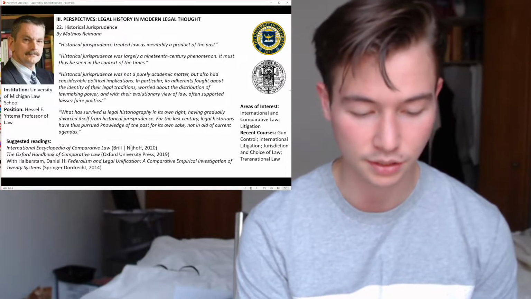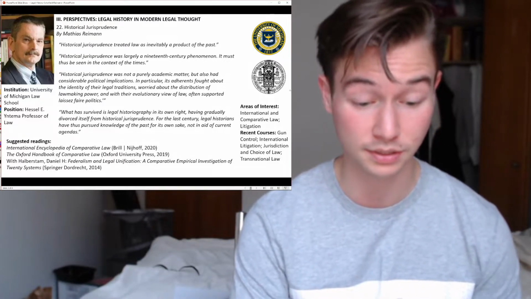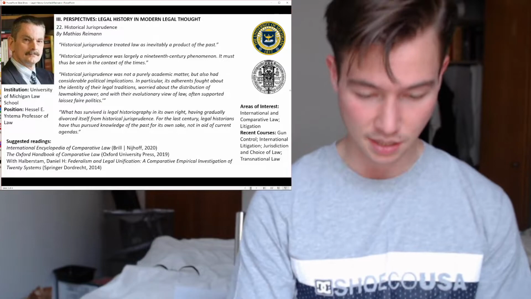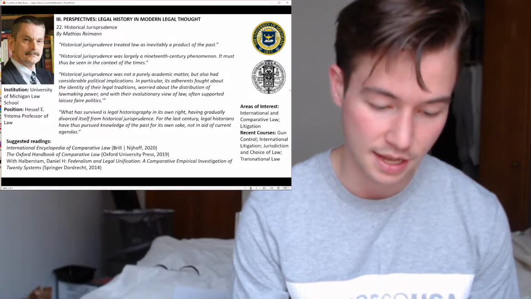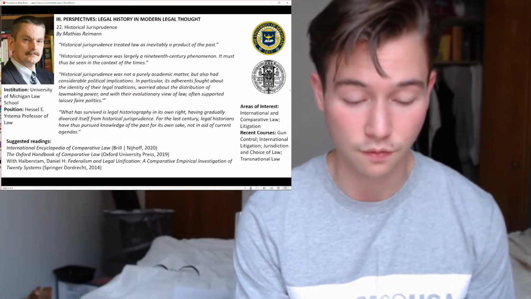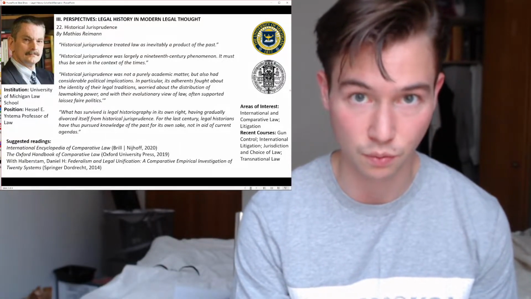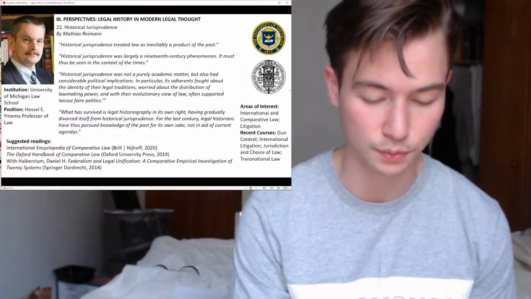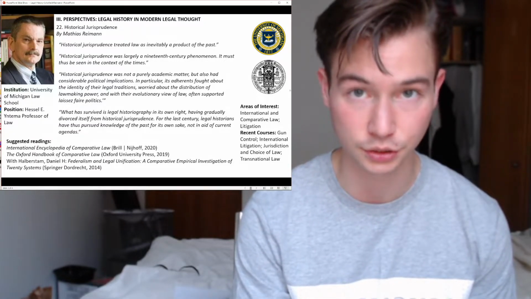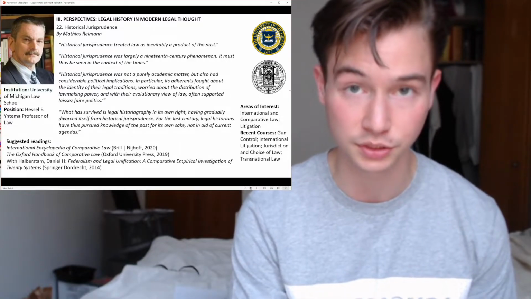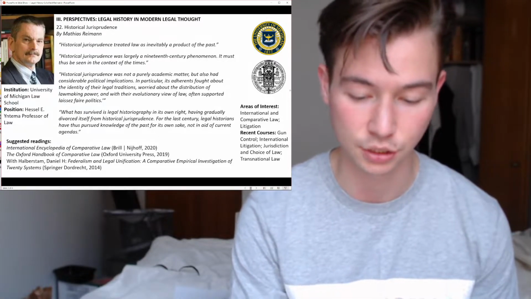Most importantly, it was not based on a coherent theory of legal science, and it followed particular inclinations of individual scholars, and therefore did not form a proper school. So there was no Romanist school or Pandectist school, and it was connected simply by the interest in the historical dimension of the law, so largely driven by individuals who had an interest in this.